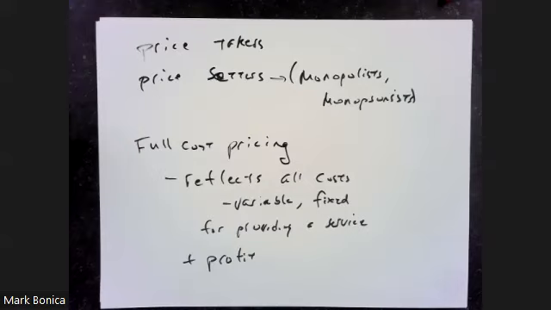When I'm trying to figure out what is my marginal cost, if I have a fixed cost, it doesn't change when I do one more. My rent doesn't change if I do one more visit. And so I ignore it and it goes to zero. But in reality, if I'm trying to figure out what the full cost of doing something is, I have to include in covering those fixed costs. So I've got to cover the marginal costs plus the fixed costs, right? Plus I've got to make a profit. I'm not doing this for fun, right? I've got to be able to pay my bills, but I also want to be able to take my trip to Florida, right?